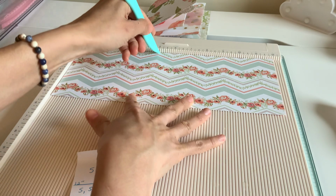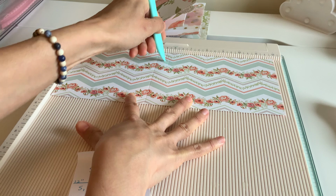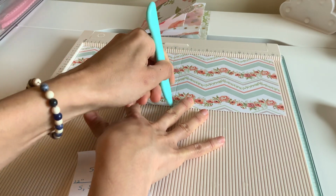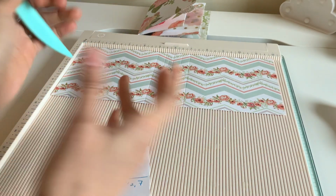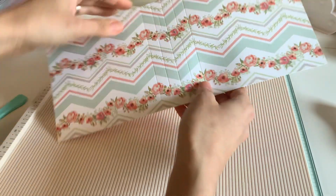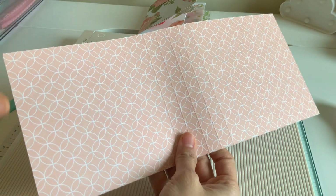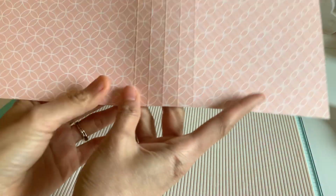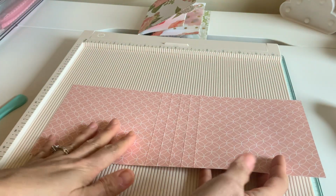Okay, so 5, oops. Always on camera. 5.5, 6, 6.5, and 7. And that's going to give us our little binding inside, which is easy. The easiest way for me to make albums. So if you're using double sided paper, pick whatever side you want. If you're using single sided paper, put the image side inside.